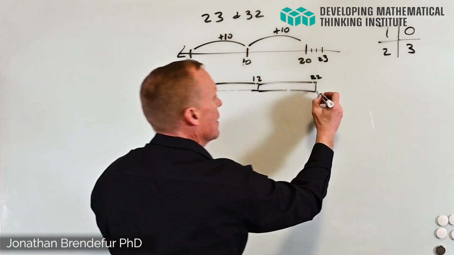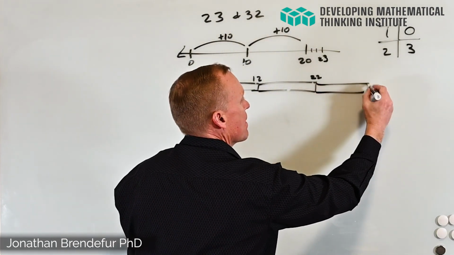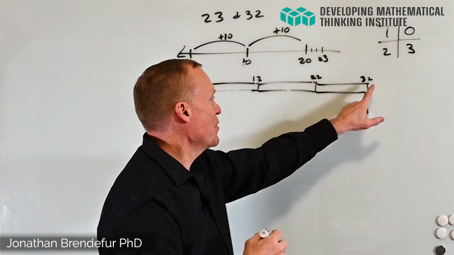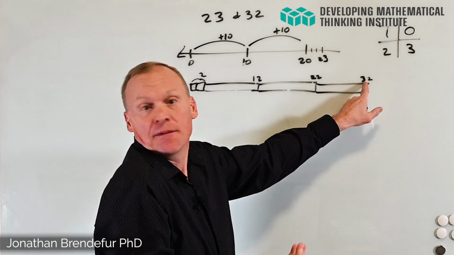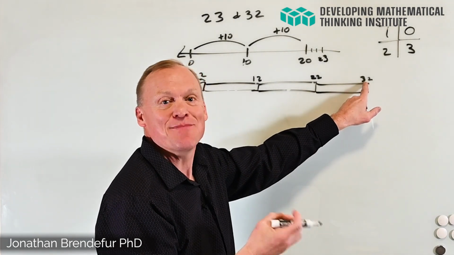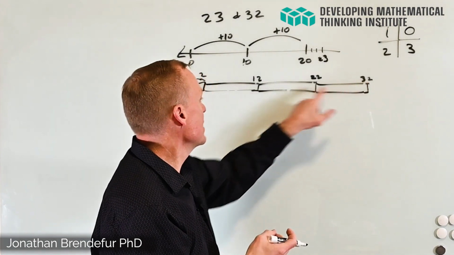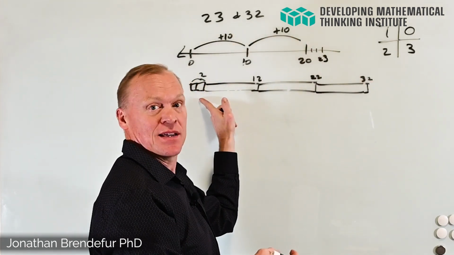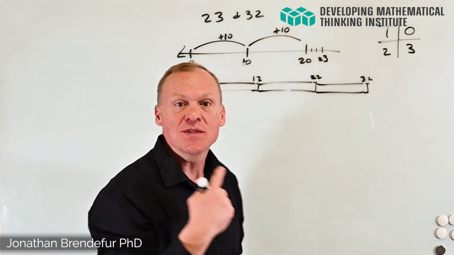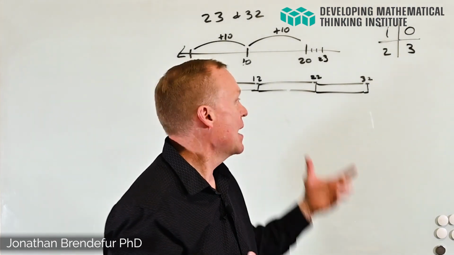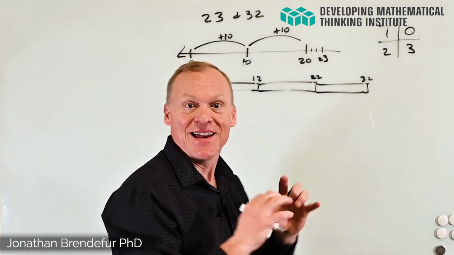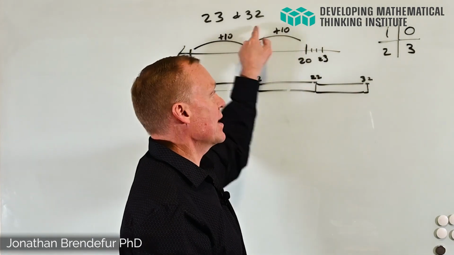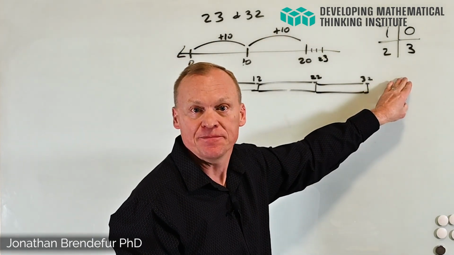Okay, I'm not done. I need another one. So I do another 10. I'm at 32. Asking the same questions. Here I'll start with the 3. What does that 3 mean? It means 30 or 3 tens. 10, 20, 30. There's my 3 tens. And I still have my 2 ones. So just these 2 models and using that language help us really understand place value in a visual representation before we move into just the abstract numbers or into a table like that.